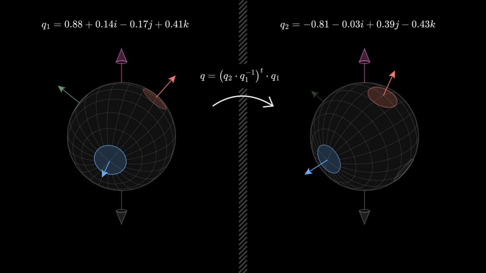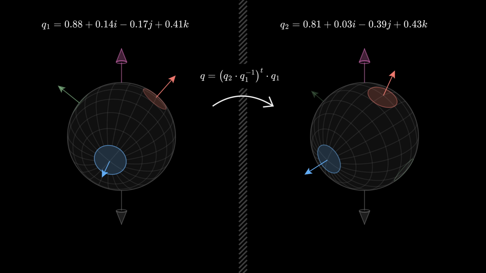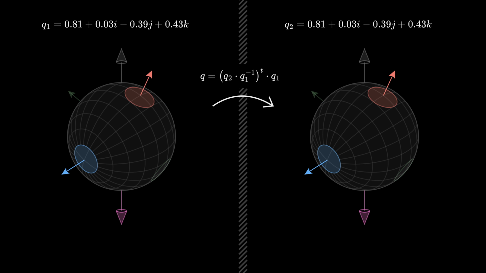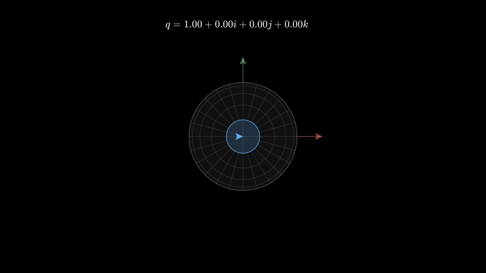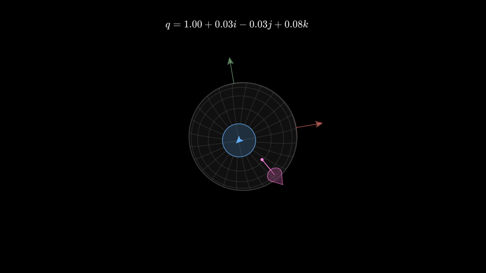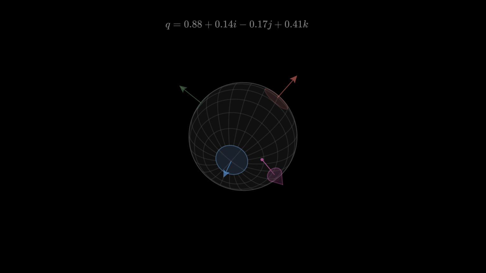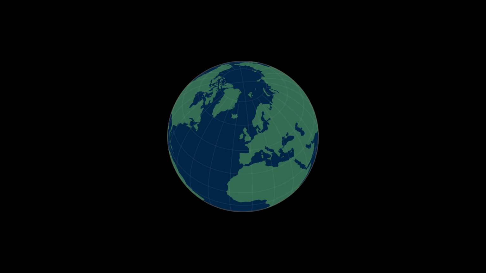Before interpolating the values of the rotation, check which of these two quaternions is closest to our starting orientation, and pick the one which ensures that we will always rotate along the shortest path between the two. This is usually the default behavior for implementations of slerp. And with that, we've implemented a basic quaternion class and demonstrated how quaternions provide a practical and elegant solution for 3D rotations. I'll add a link in the description of this video to a repository containing the code we implemented, as well as some example code for the two features.